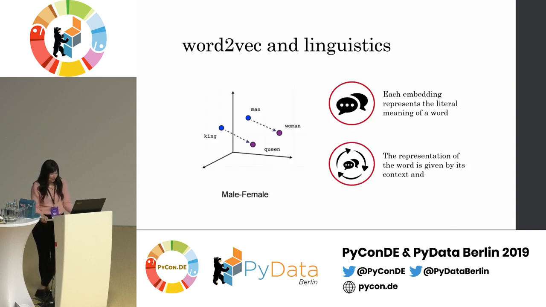In the NLP and NLU world, we use different models for different tasks. For example, language understanding, topic modeling, sentiment analysis, and chatbots. One of those models is the popular word2vec, which produces word embeddings. Each word's embedding, or representation, is generated by using the word's context or set of nearby words. Pragmatics is used since the representation of the word is given by its context, and semantics since each embedding represents the literal meaning of a word.